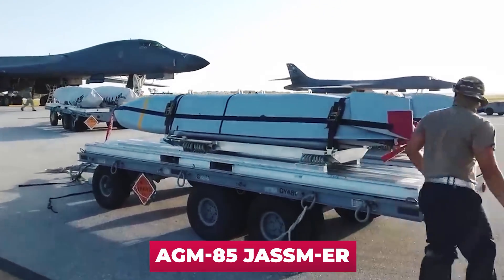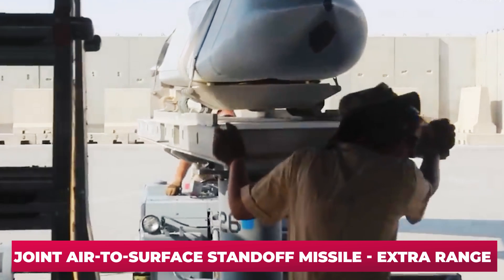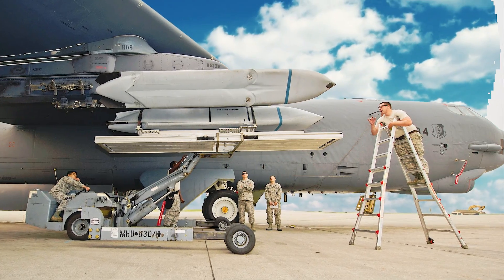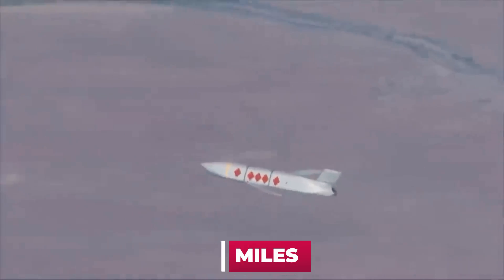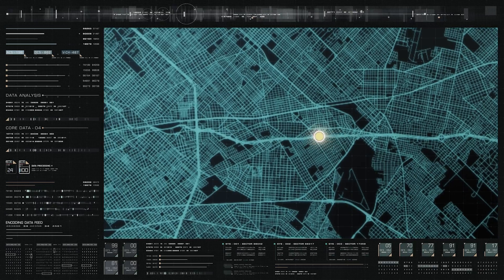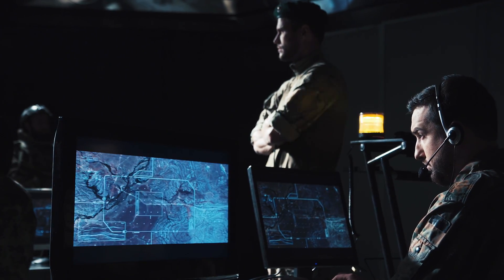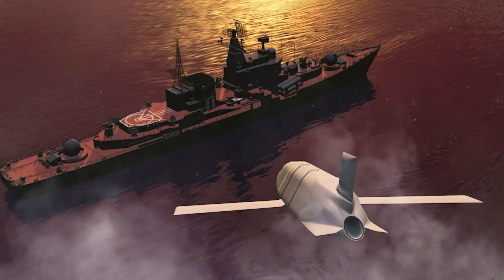The Rapid Dragon currently operates with the AGM-158 JASSM-ER cruise missiles — Joint Air-to-Surface Standoff Missile Extra Range. This subsonic stealth cruise missile was designed to give tactical aircraft, fighter-bombers and attack aircraft, the ability to hit protected targets from a safe distance. The original version carried a 1,000-pound high-explosive penetrating warhead and flew 230 miles. The ER version features larger fuel tanks, increasing the range to 575 miles. The missile uses a combination of inertial guidance, GPS, and an infrared target identification system. During the Norway exercise, missile targeting was done from the ground using a satellite link, demonstrating the ability to target and redirect missiles during the aircraft's flight.